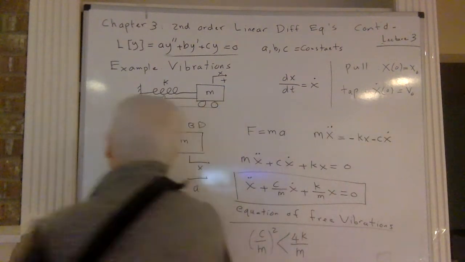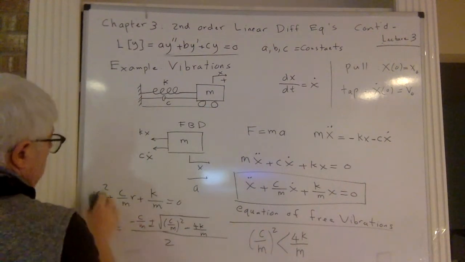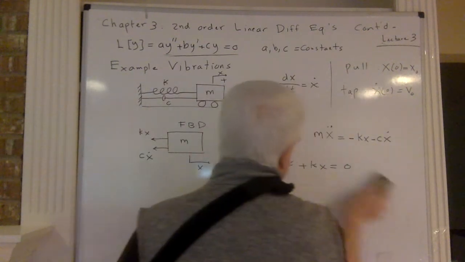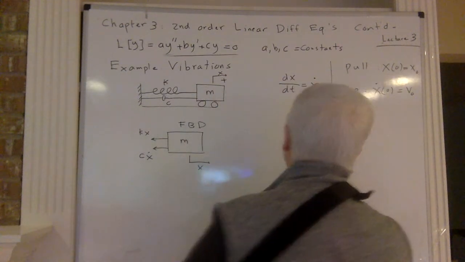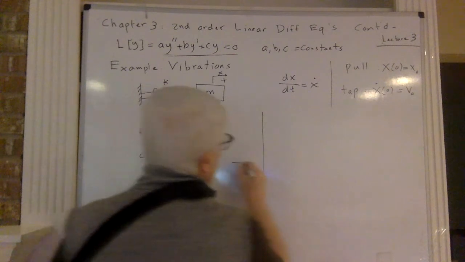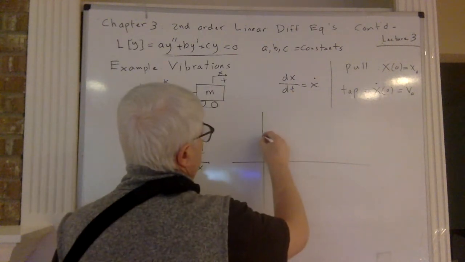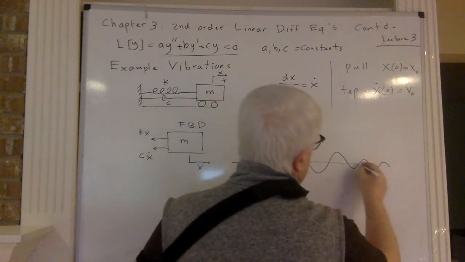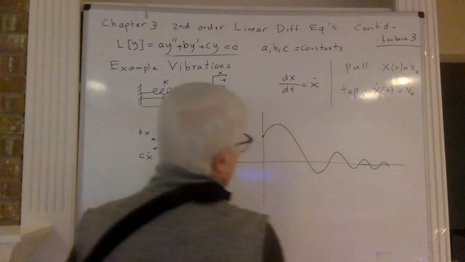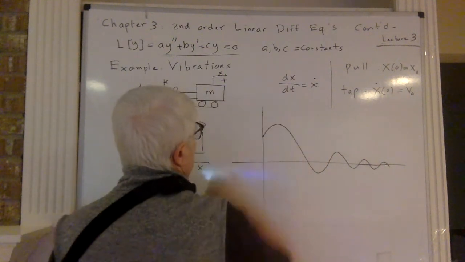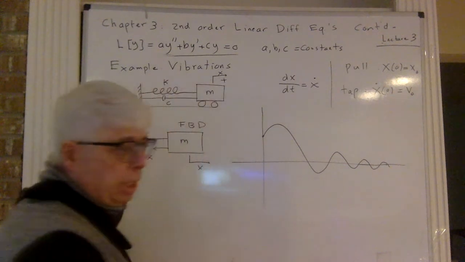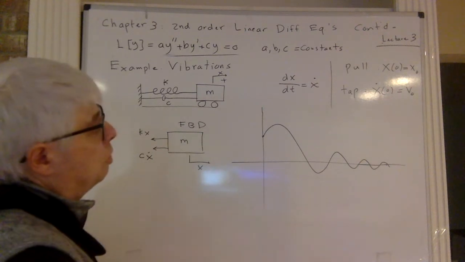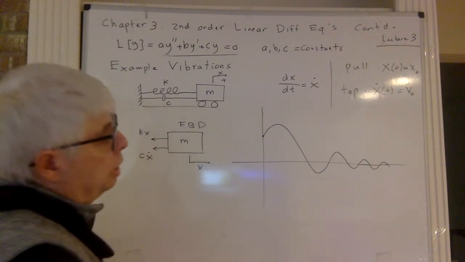Now, what does it look like? If that happens and I get vibrations, then let me draw the picture for you. You can write down the formula, but the formula is not what I'm interested in. So it starts somewhere here, say, and then goes like this, and dies. So this happens in any situation, not just this vibration, it happens to any equation. When you solve an equation, case 2 will give you something like this.